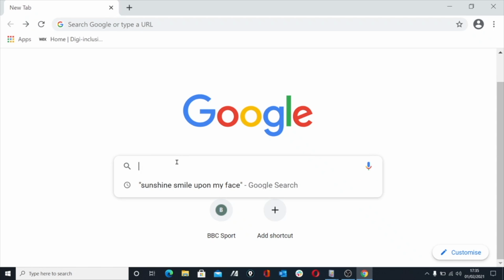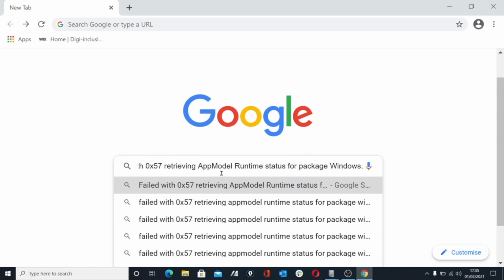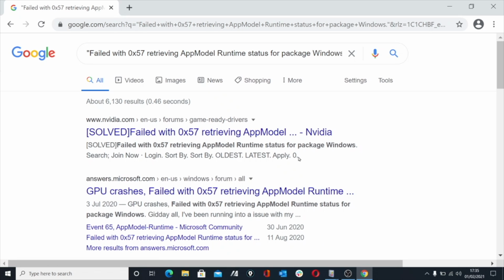But rather than searching for it like this, as you can see, it's got this really long sentence with all these different words in. It might struggle to find it because it's searching for all the different words in combination. But if I wrap it in the quotation marks, I'm going to go to the end and put the quotation mark. So it's shift and then the number 2. Now it will look for anything that's got that exact same error message in it.